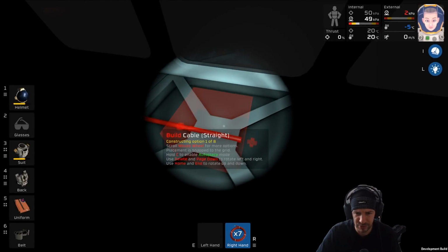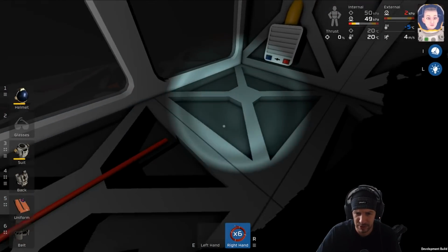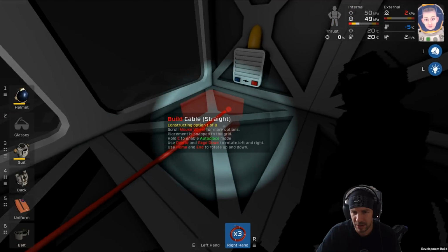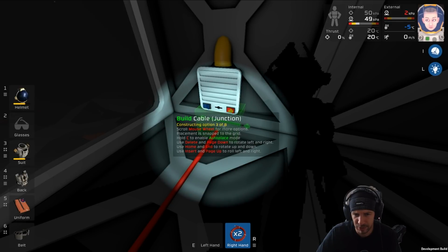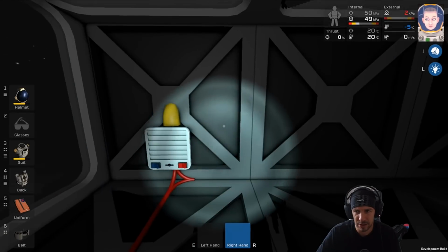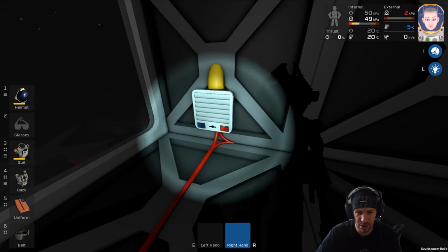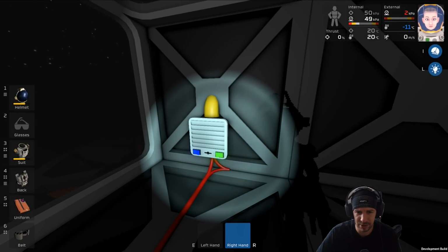You shall go straight. Straight. While I have you here, might as well turn you on. It'll be nicer to work when we have lights, you know. And you here. And I think I would like a three-way corner here, but not facing that way, but that way. Okay. So that means that now we should be able to pressurize. Set inward. And let's turn it on.